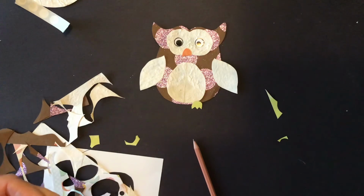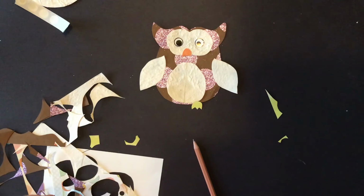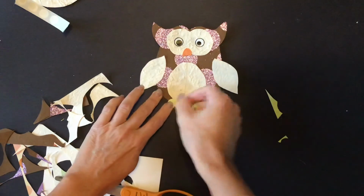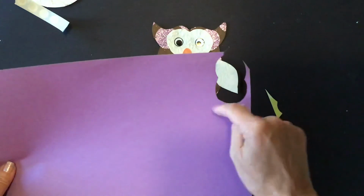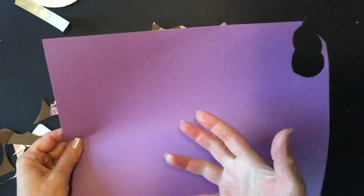Again, if you don't have enough paper or scrap papers to use, just based on how you cut things out, it's okay to dive a little bit into your box or your pack of the colored papers. Just don't cut things out of the middle. Cut things off of the corners. Don't trace something right in the middle, because then that ruins the entire amount of the paper. Go from the corners right there.